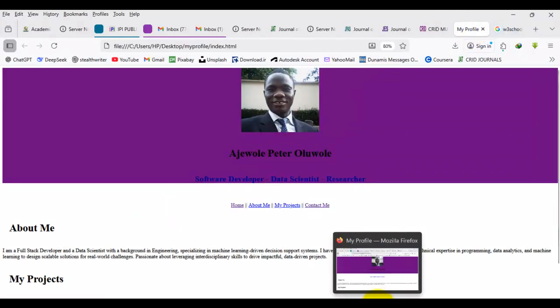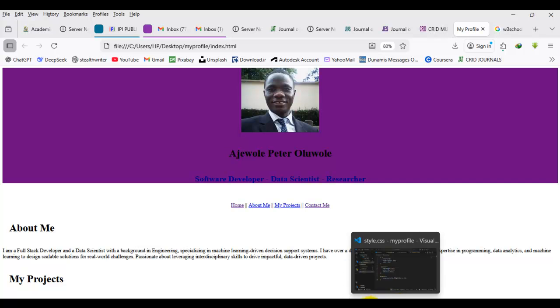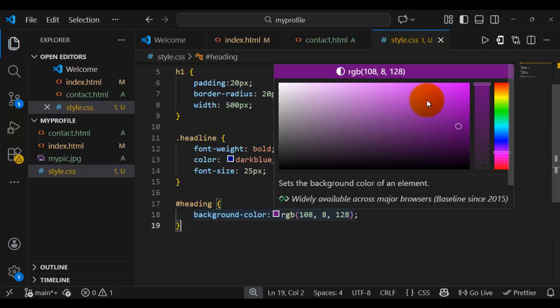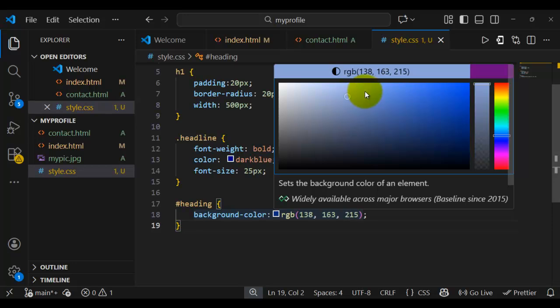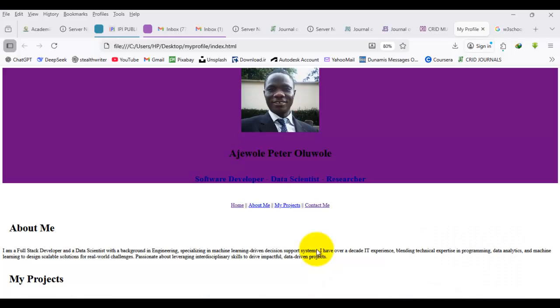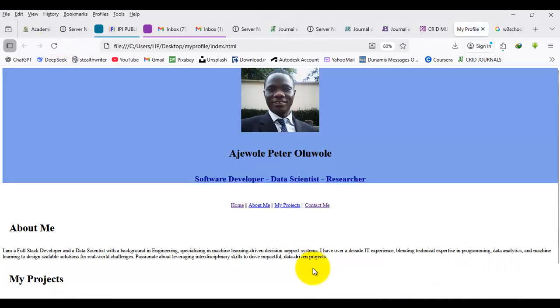I don't think I like this deep purple. So let's go back and change it, I'm a blue person. Change it to this, and let's see how that goes.